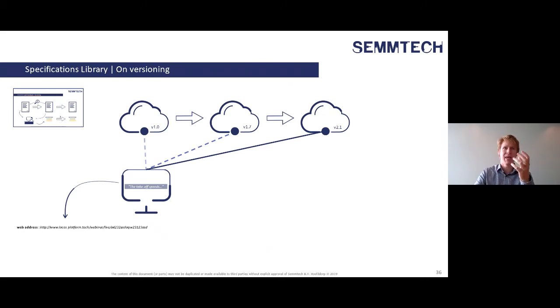Now, this example is where the publication or the versioning is less explicit, but you can also make it more explicit by stating that the information that we use in this particular application or within this particular project is specifically from this one publication, as you can see in the URI or in the web address.